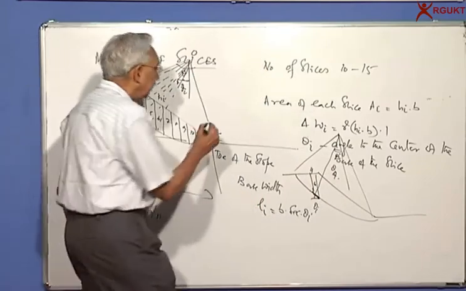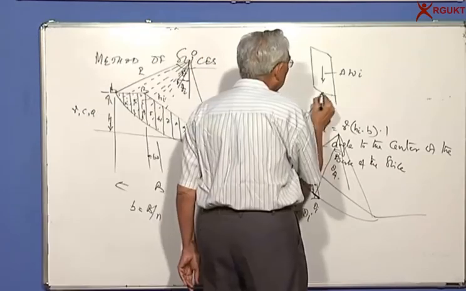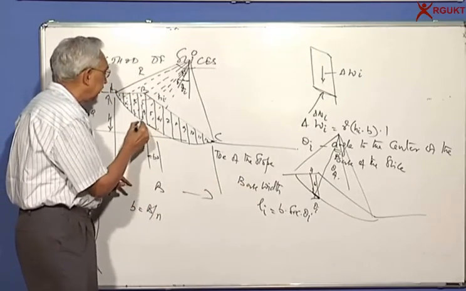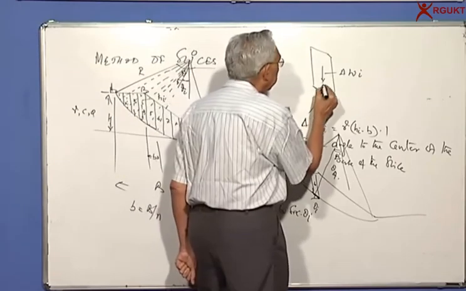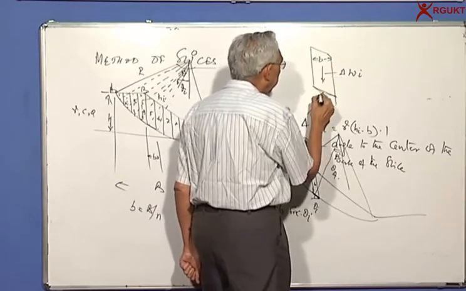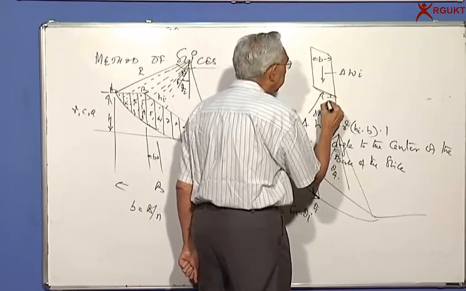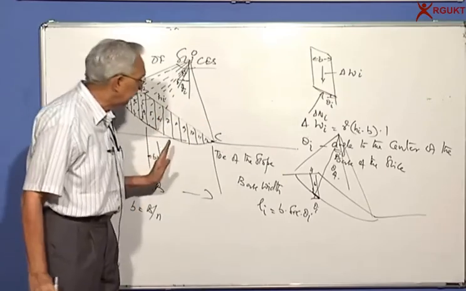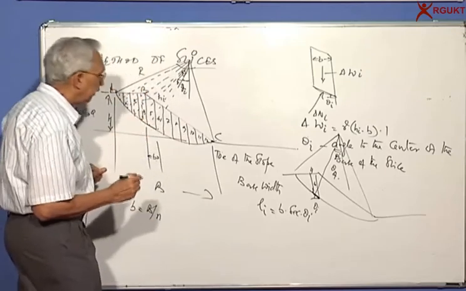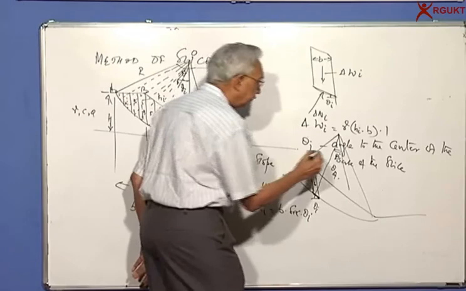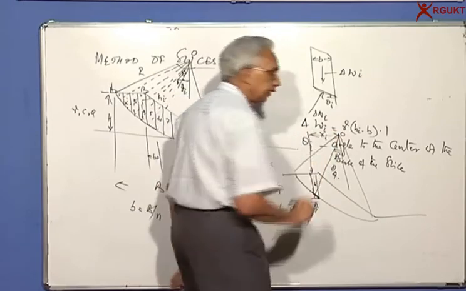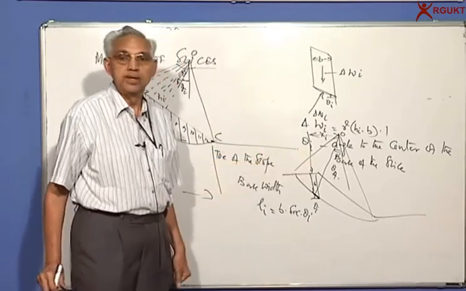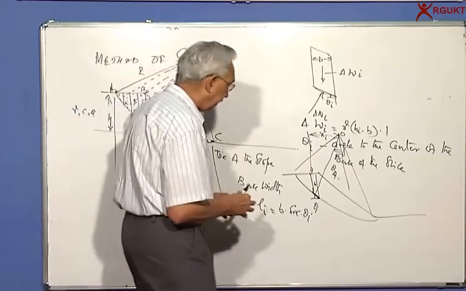You also know on each slice the force is vertical. If the number of slices is large enough, I can replace the arc of a circle with the tangent, so each of them becomes a plane. So this is b, this is Wi, so this is Wni, this angle is theta i. So you can easily resolve and analyze as before. Since I know Wi, I know Xi, which means the distance from O, I can find out the vertical component and very easily find out the contribution of the moment from these slices. So that is how we can do that.